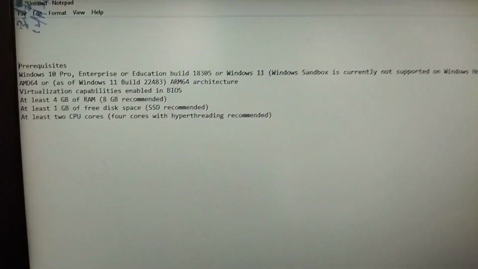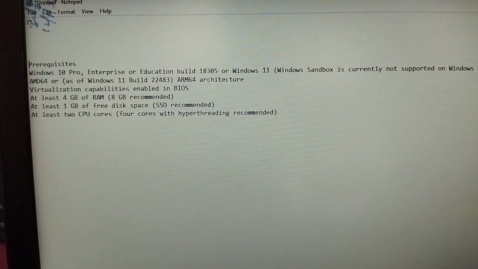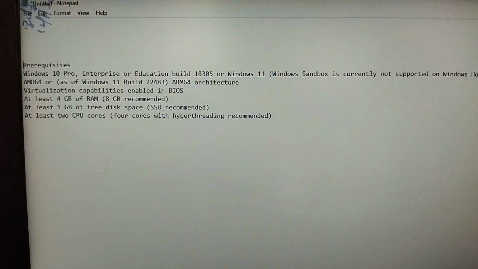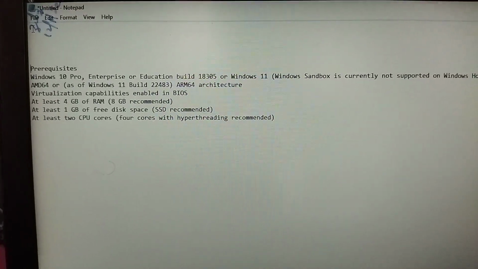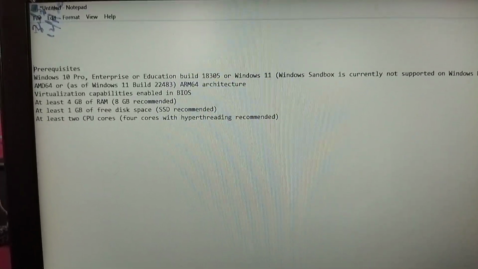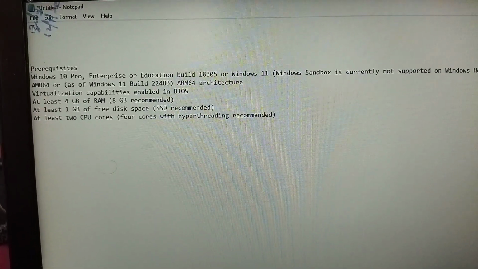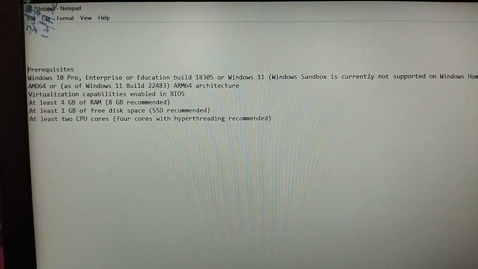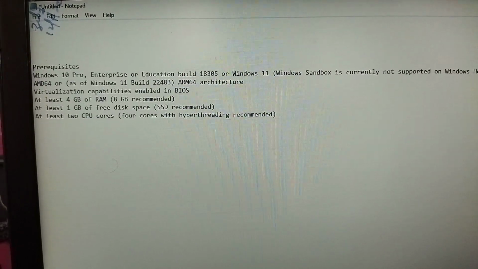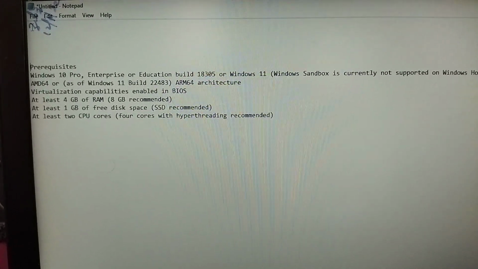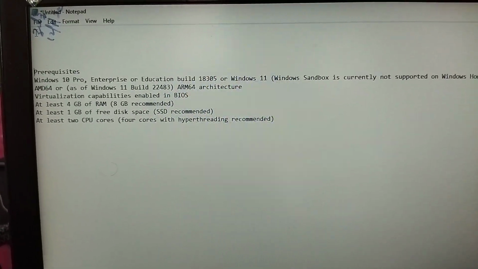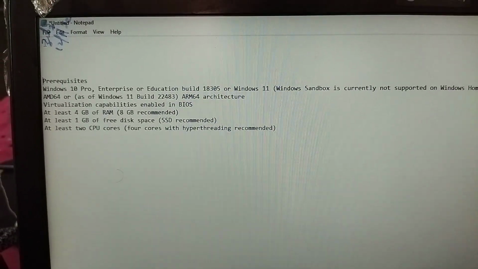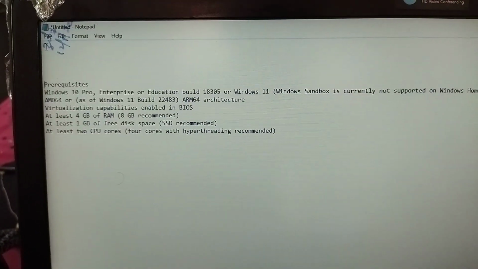So in this video I am going to show you guys how to set up Windows Sandbox in your Windows 10 operating system on your local host machine. Okay, and a lot of people may ask this question: what is Sandbox? So what is a Sandbox, you may ask me. I'm going to give you a description about what Sandbox is and what it is about.